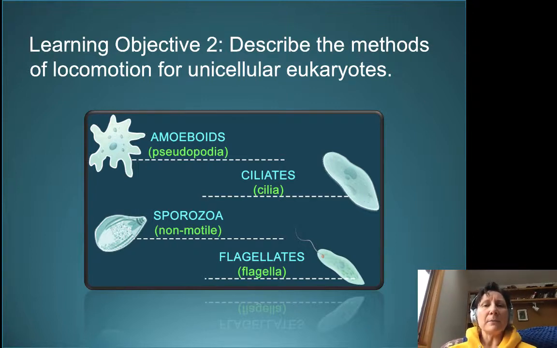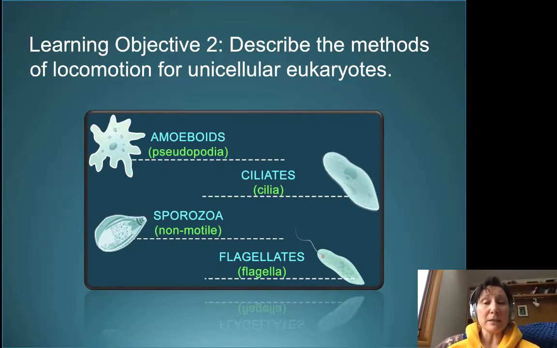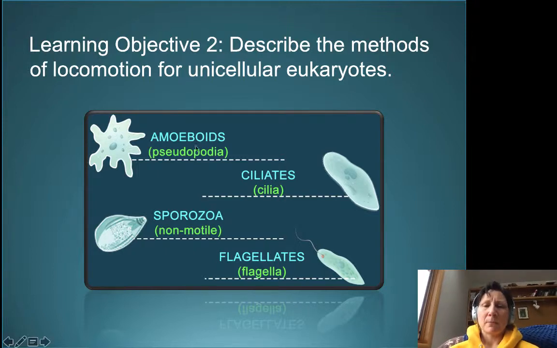Okay, the second objective, so now let's move on to some other organisms. So first we did bacteria. Now we're going to talk about some unicellular eukaryotes, previously referred to generically as protists, but we now know that that is not a monophyletic group. So we're going to briefly talk about amoeboids, because it turns out there are several different organisms that exhibit amoeboid locomotion, but they're not all amoeba. We'll talk about ciliates, sporozoans, and flagellates. And in class, we'll talk about the difference between cilia and flagella.